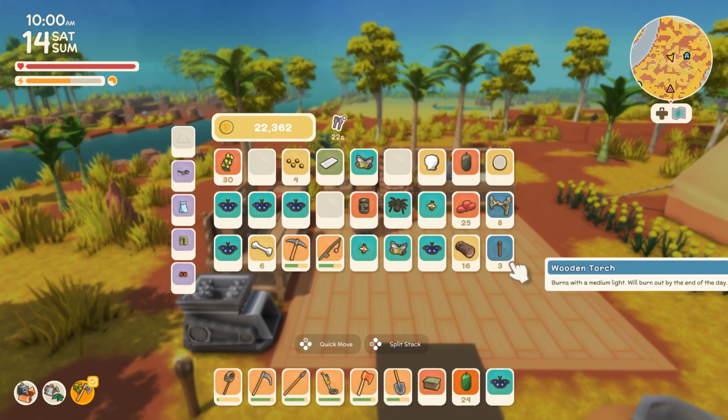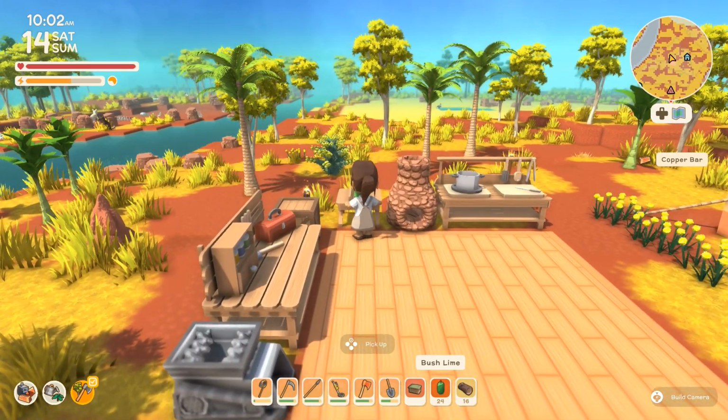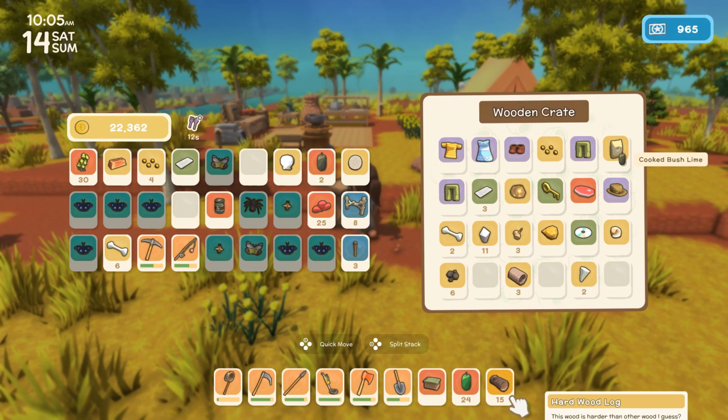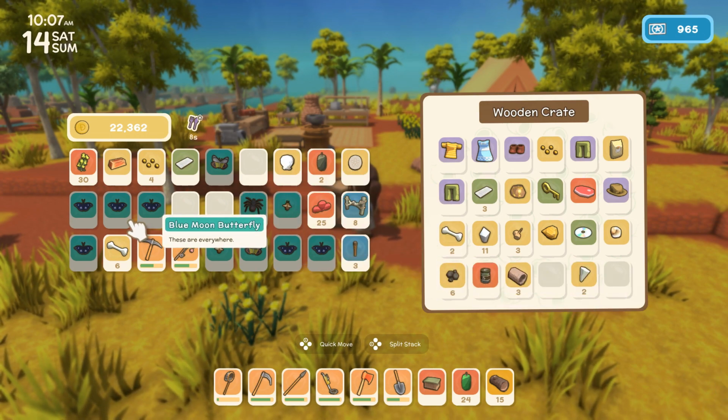Let's see if I want to get enough hardwood to complete that request too. So I'm going to leave the hardwood over there for just a second. And then let me put the honey away. Man, that's so exciting. So now I have honey.